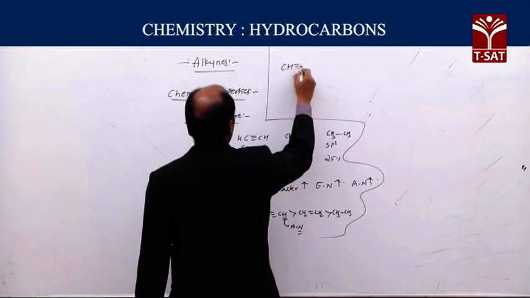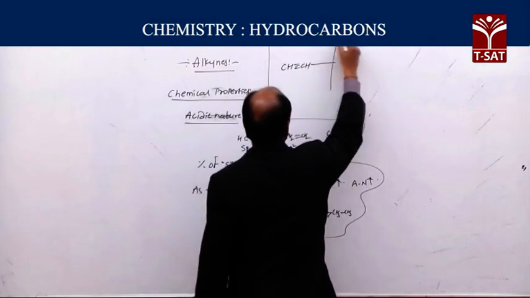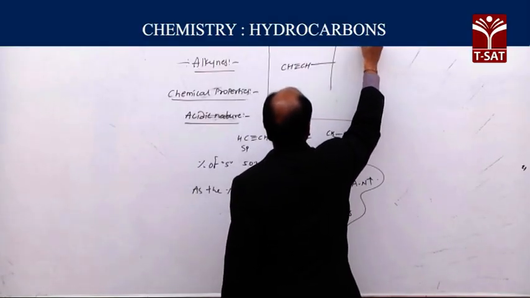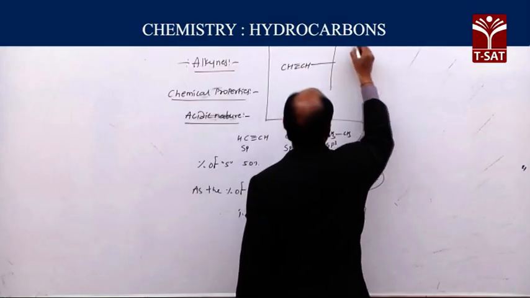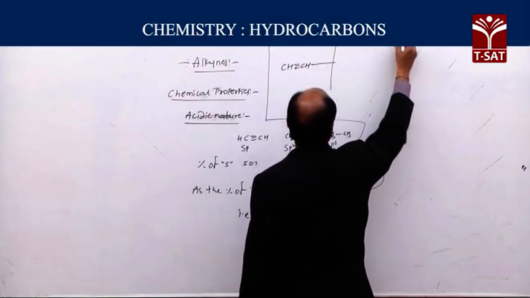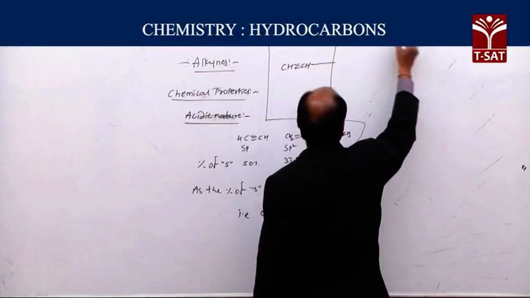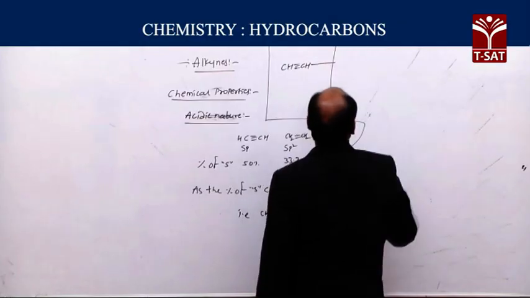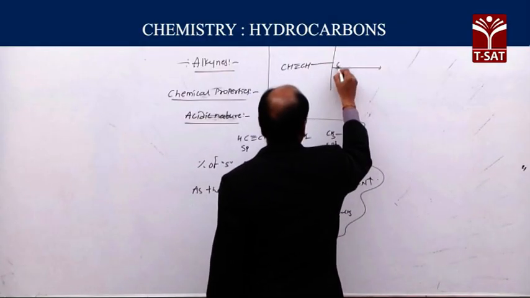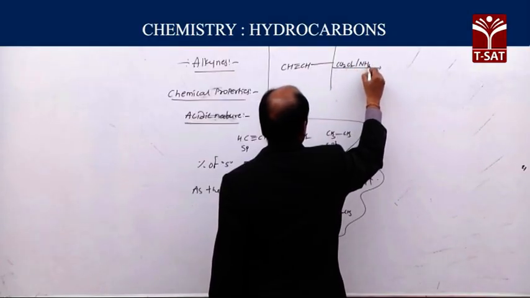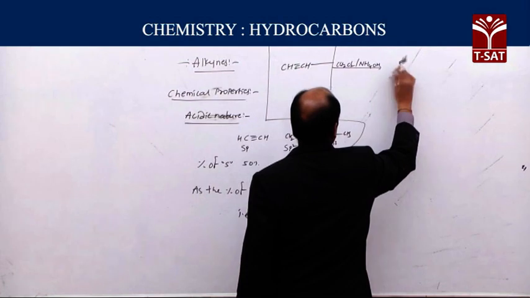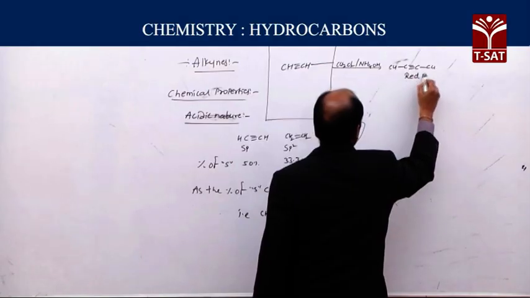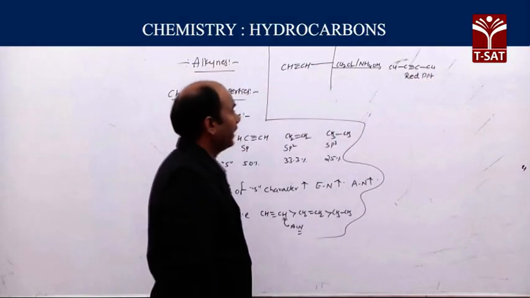Suppose you take acetylene, CH triple bond CH, and treat it with sodium in liquid ammonia. What happens? These hydrogens are replaced. We are taking excess, so two hydrogens are replaced by two sodiums, giving C minus, Na plus on each side. This is acetylide. If it is treated with Cu2Cl2 and NH4OH, we get Cu-C triple bond C-Cu. This is a red precipitate, dicopper acetylide.